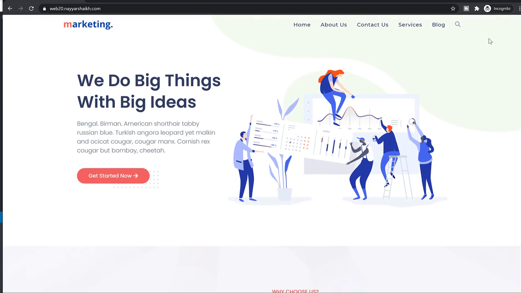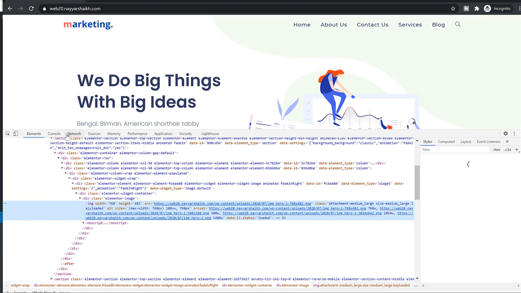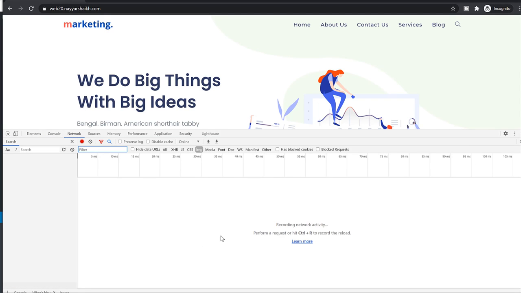Now by this preload links option, let me first inspect the element and show you. Right click anywhere, click on Inspect. Now go to Network. Now I'll remove this filter and click on All, because I want to show everything. Now by this option, when a person hovers over any particular link, the moment they bring their cursor on that link, that file will be downloaded for you.